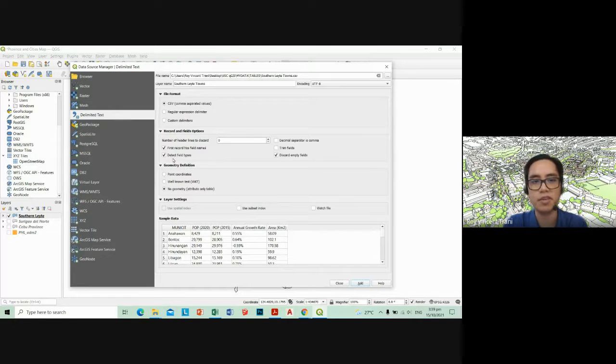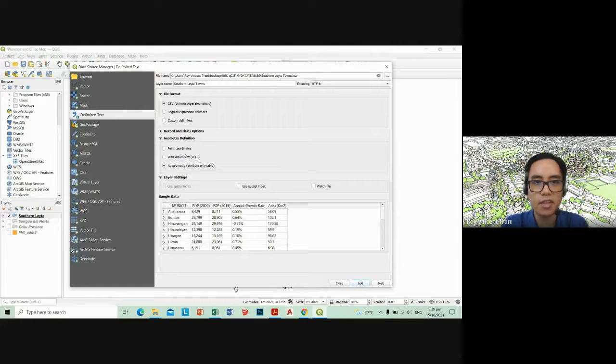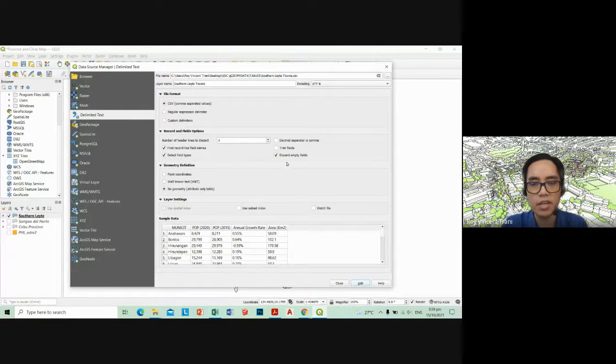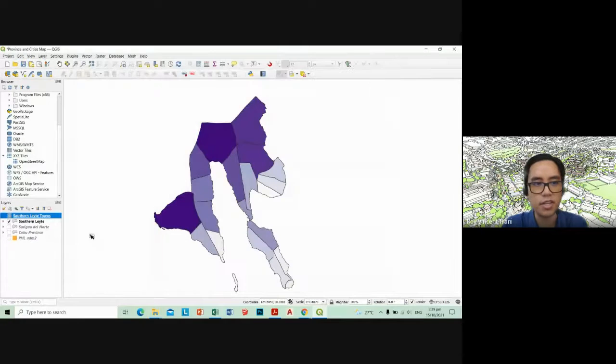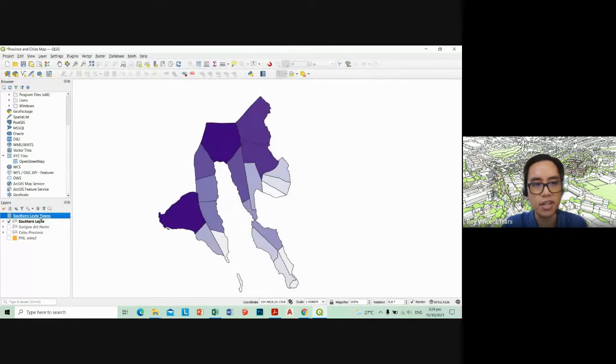The most important thing here is you should have no geometry selected and CSV selected. Another nice thing to have checked is discard empty fields, because you might have empty cells in your Excel file. So you click Add, Close, and now it appears as a layer down here.